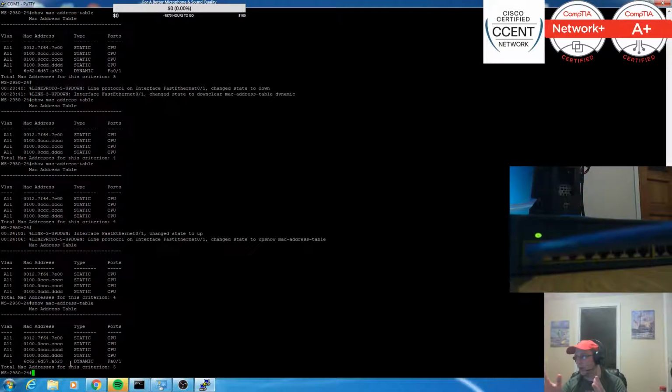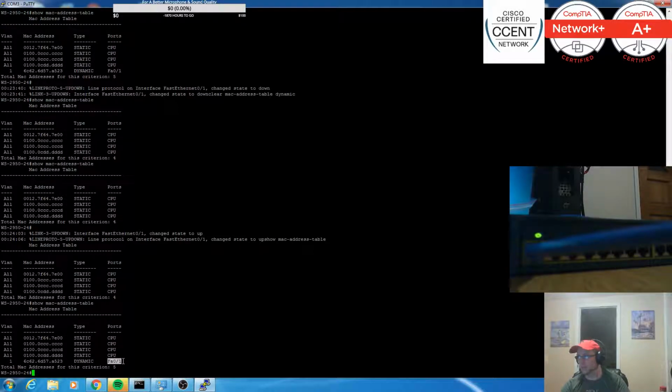It's going to send it through all ports but the port that it came through on. If the switch did not have the MAC address that I was trying to communicate with or send information to, it would send it out of all ports except for the port that it received it on.